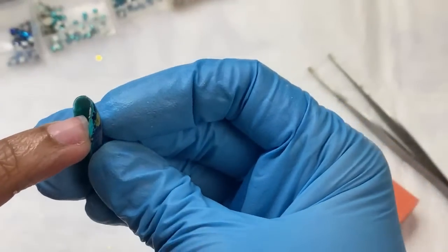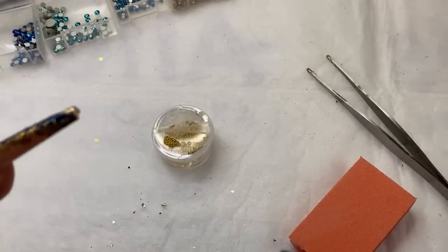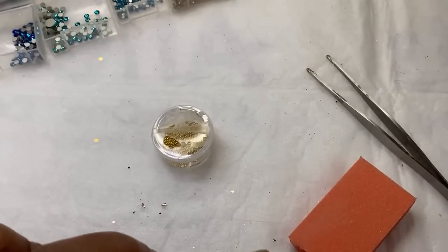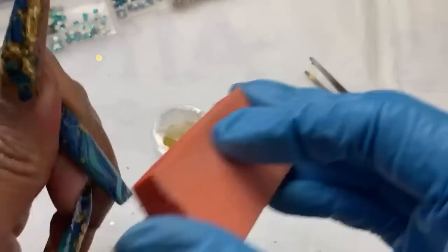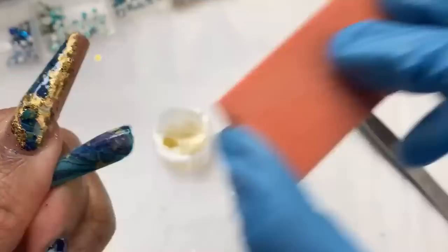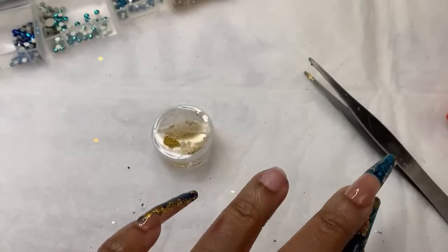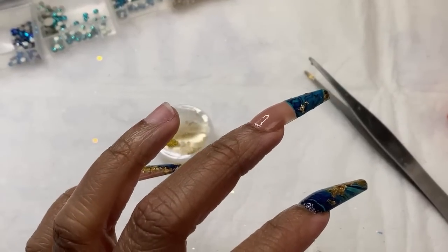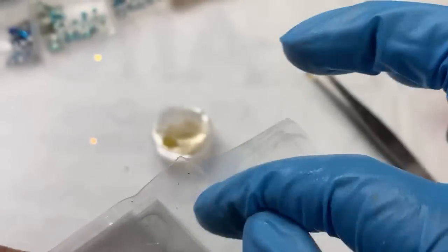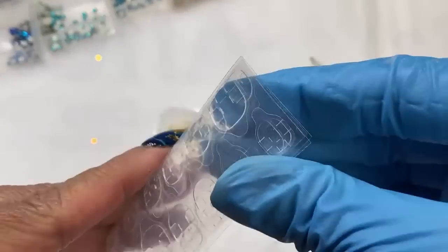Oh, look at that. Womp, womp, womp. But you know what we'll do? That's because of the peel off base coat, so it peels off. But now I could take it off and do this. How should we adhere this back on? Let's think. Maybe I'll use those tabs, because those are really strong. Y'all see that nail just come off? Right? It's just a little peel off.